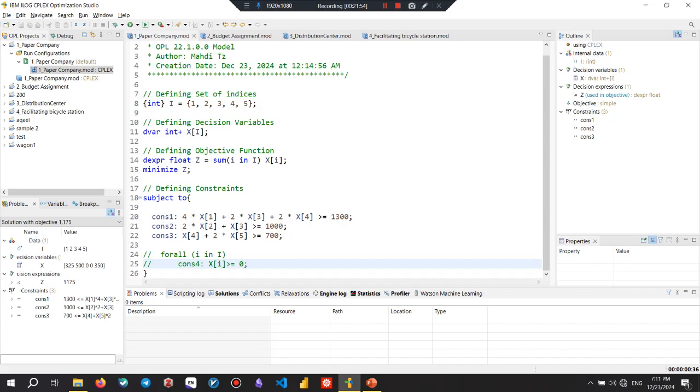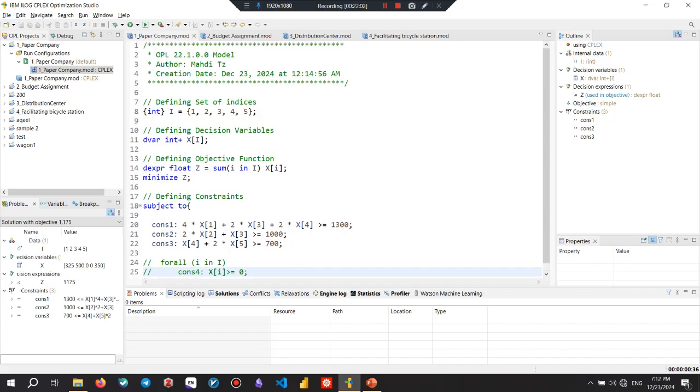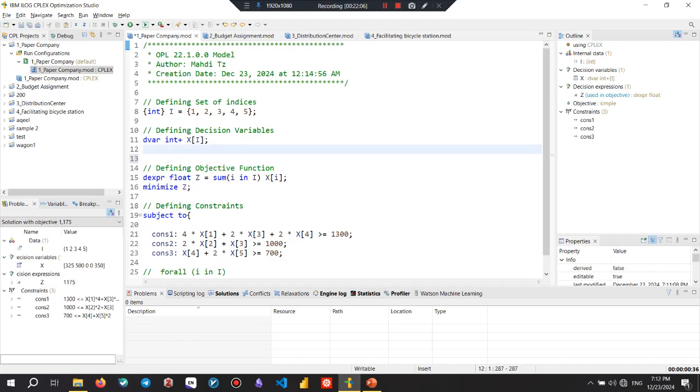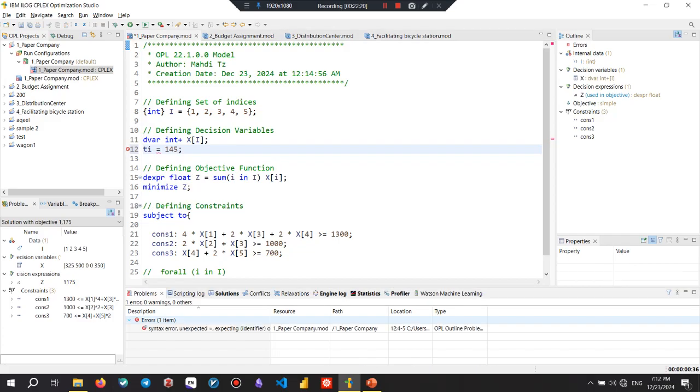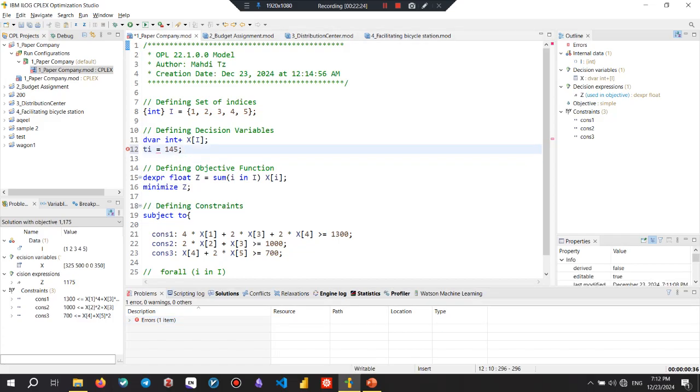If it's a warning, it will tell you something like, for example, some parameter has not been used. Let me try to define ti and make it equal to 145 and try to run it again. Already you can see, no, this is not the kind of error that I wanted.